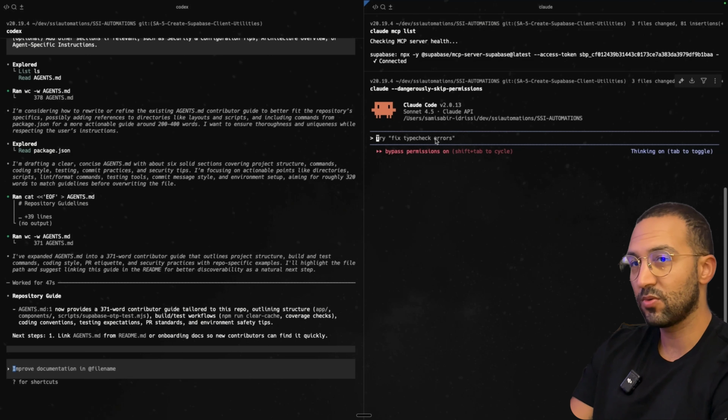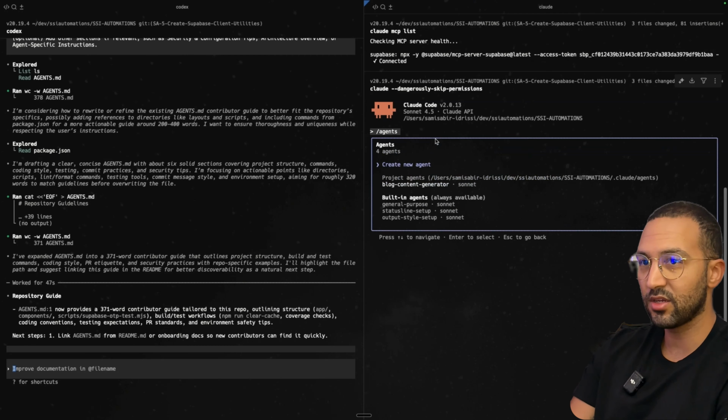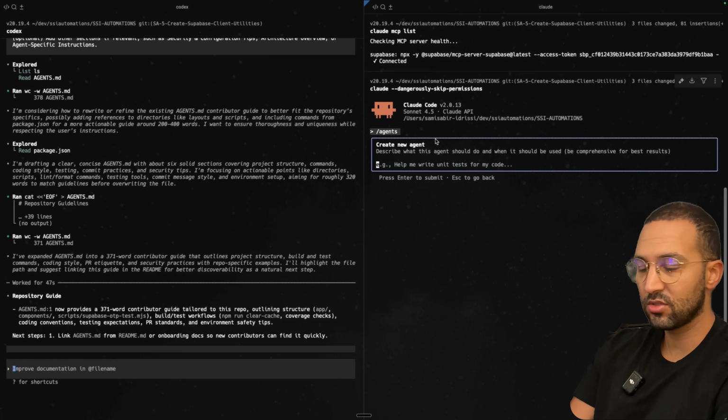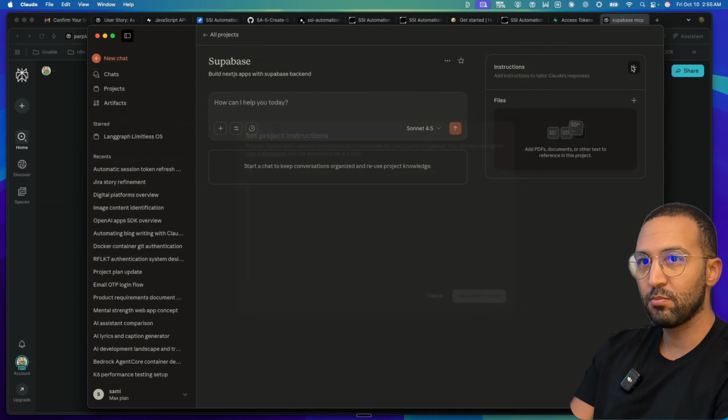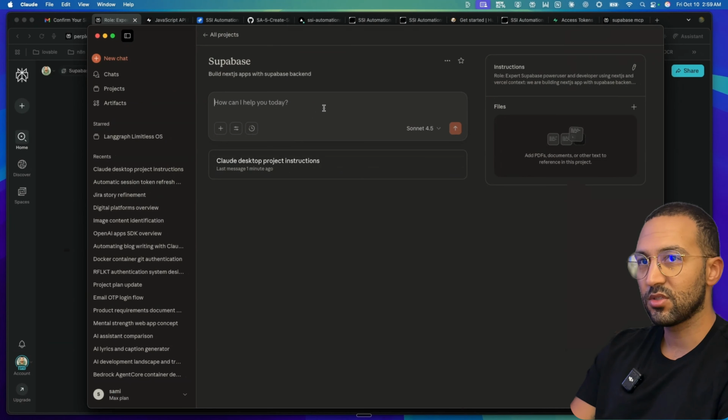And we can start using Claude Code. So first things first, we need agents. So we need to create a dedicated agent specifically for Supabase. So I'm gonna create it inside the project. I'm gonna generate with Claude, and I'm just gonna say I want an agent. All right, I'm gonna meta prompt. I'm gonna take a screenshot of this to describe what the agent should do. And I'm just gonna tell it in this project to create a dedicated agent for us.